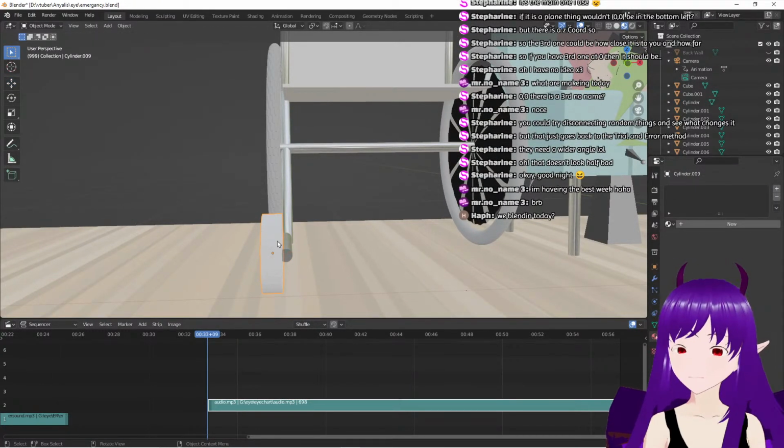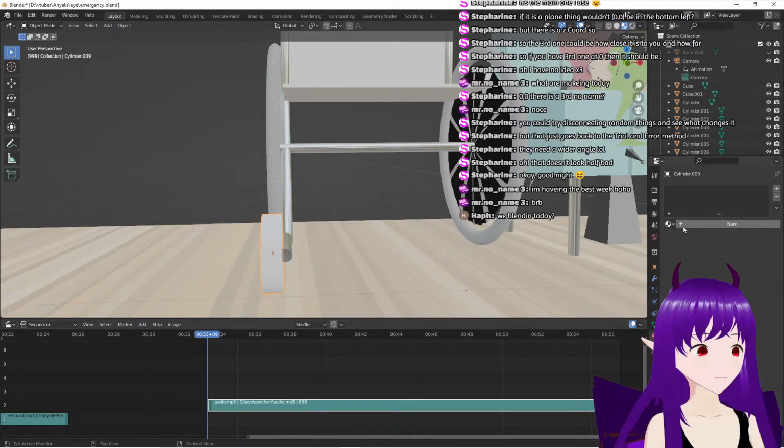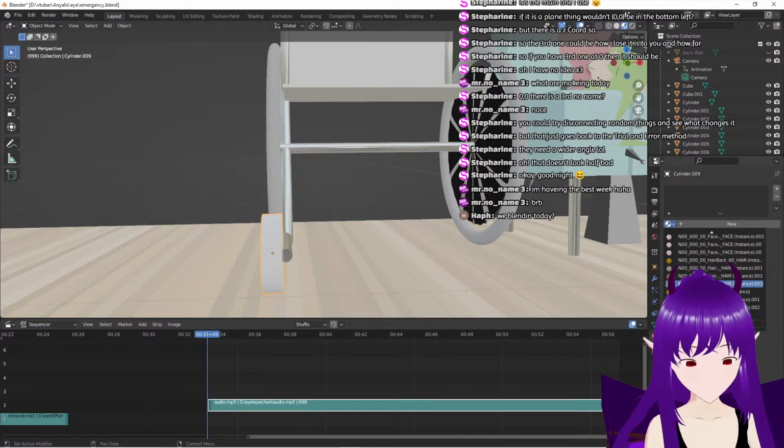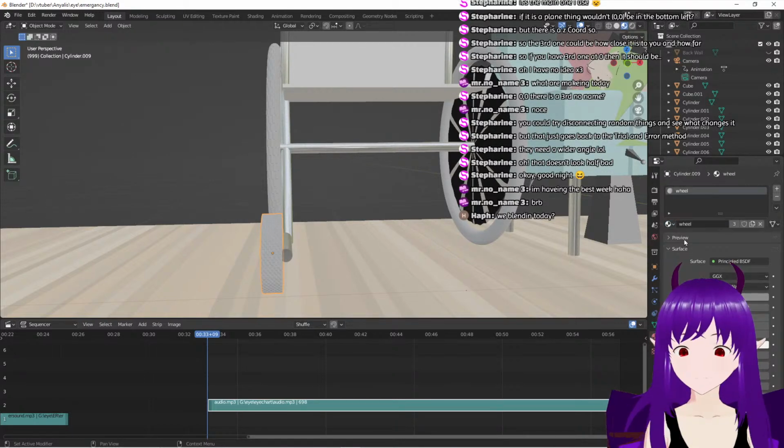We'll set this object and we'll set that to have the same material as the wheel, which I might have called material. Yeah, we got wheel there.